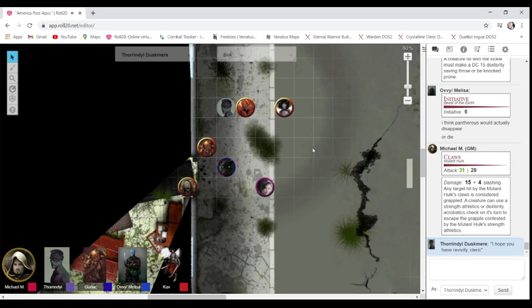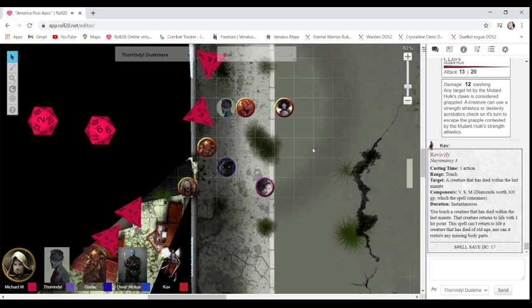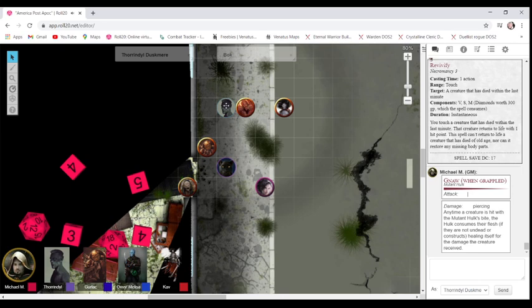So, yeah, he's got another claw attack coming. 20. Whoops, didn't mean to hit that. Or no, it's just a 13 actually that time. So let's see what else. And then with his other hand, he begins gnawing on Pantheros while he's grappled. All right, it's only a 13 again, so that missed him.